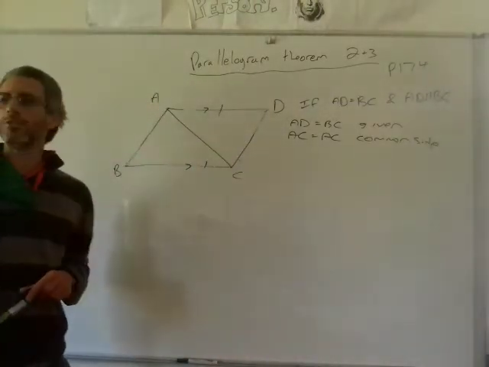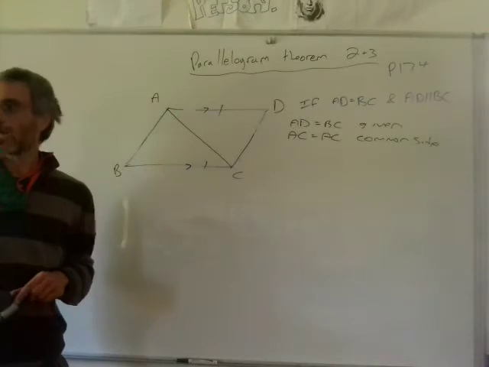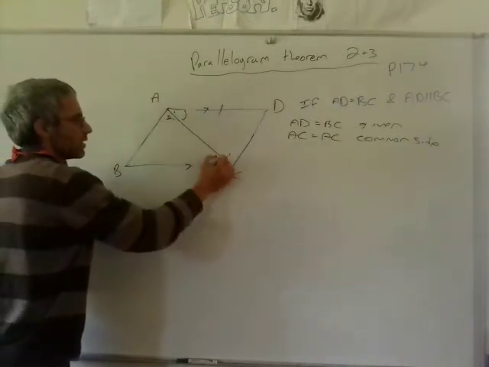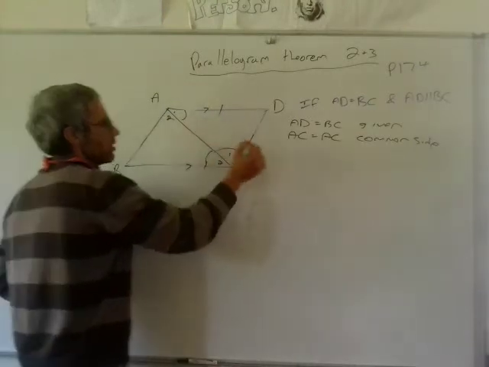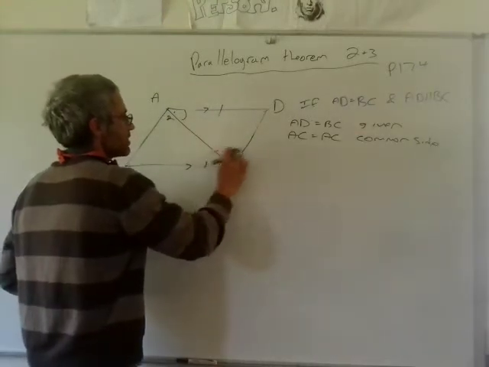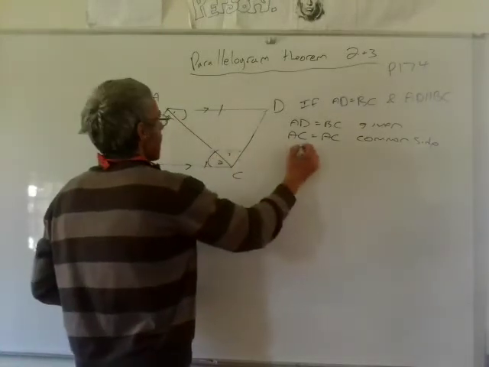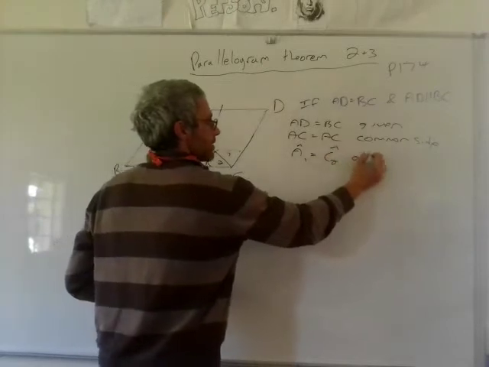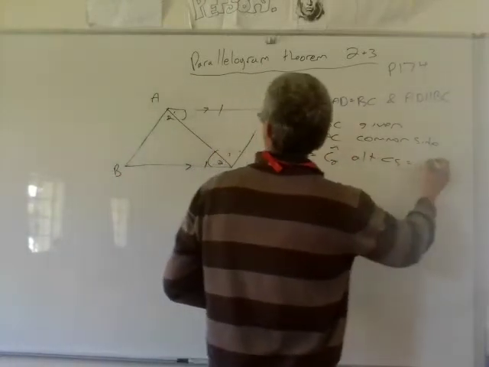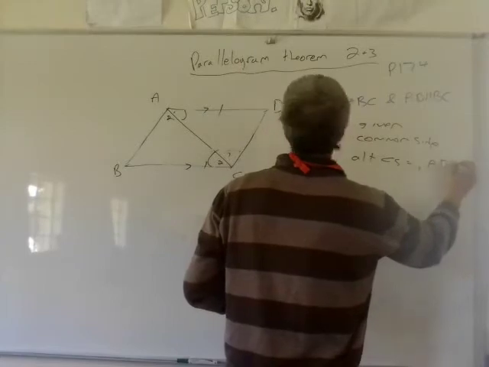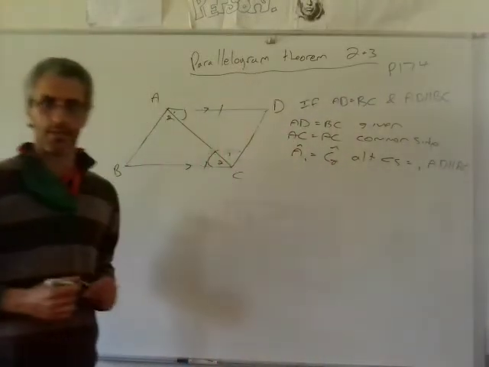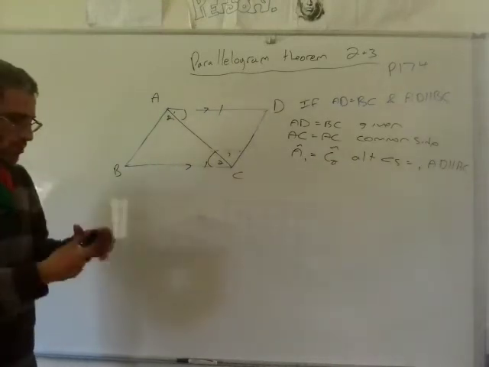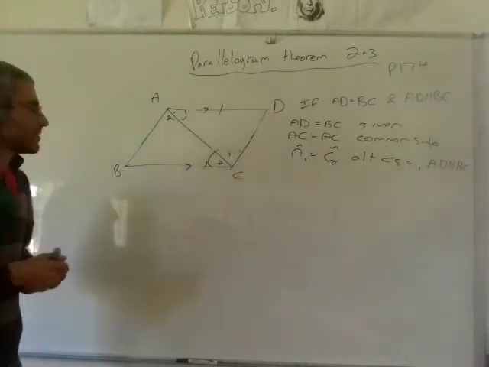So I'm looking for an angle. They're alternating angles, isn't it? Okay? We'll call that A1, 2, 1, 2. Okay? So I'll put these ones. Right? So angle A1 equal to angle C2. Alternating angles equal, and I need to write the lines that are parallel, AD and BC. Okay? So these two angles are equal.